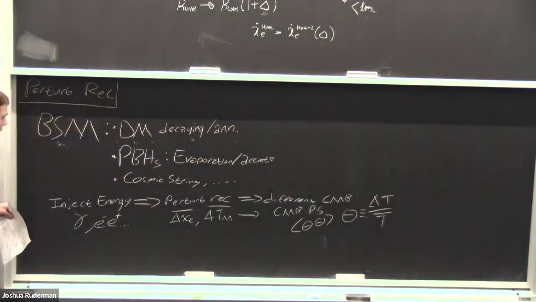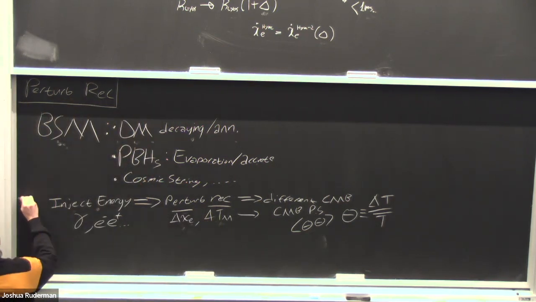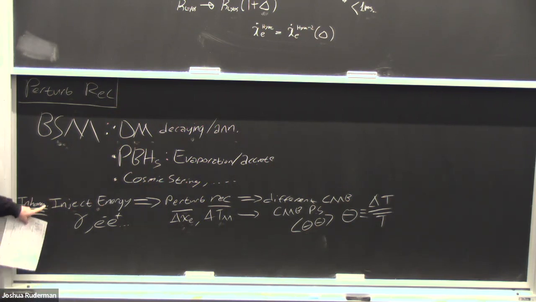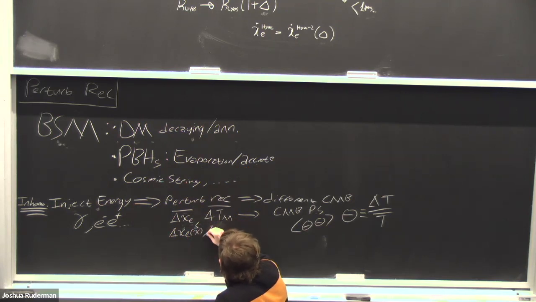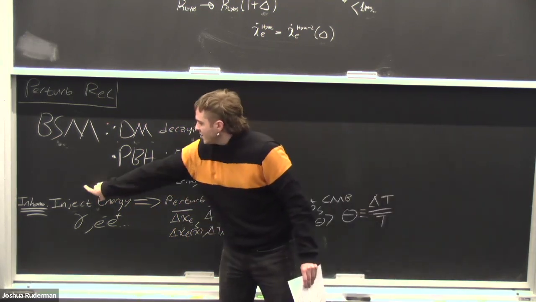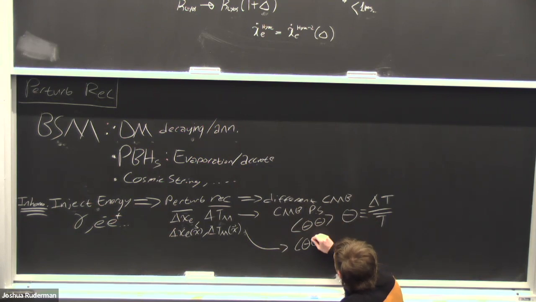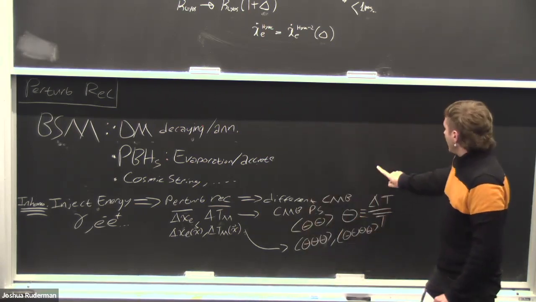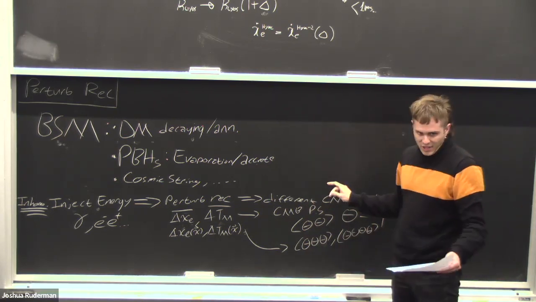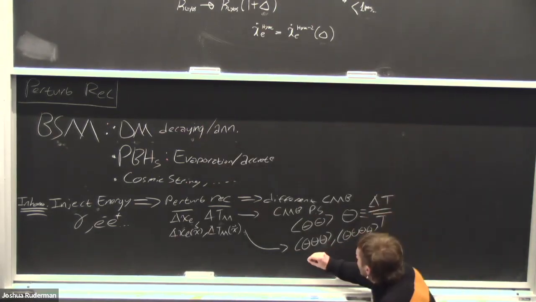Now, the thing that Yasin and I set out to understand is, what if we're not just injecting energy homogeneously, not just affecting this global signal, but injecting energy inhomogeneously? If we inject energy inhomogeneously, then our changes to the free electron fraction are going to depend on space, as well as matter temperature. The thing that's unique about this inhomogeneous energy injection is that you're not only going to affect the power spectrum, but also higher order statistics, such as the bispectrum, the 3-point correlation function, or even the trispectrum, the 4-point. Even beyond having no primordial non-Gaussianity in the lambda CDM model, this idea could induce some non-Gaussianity in the CMB.